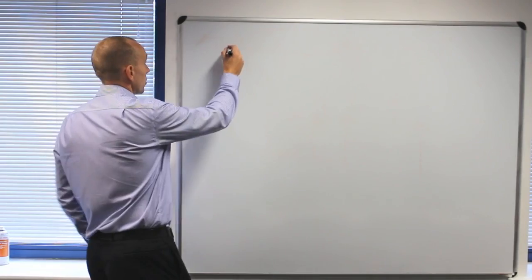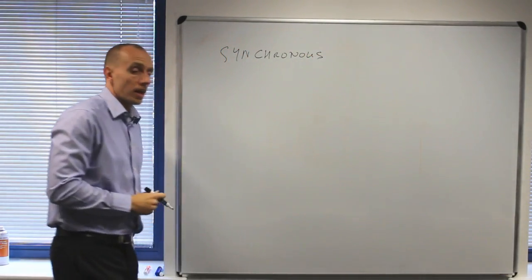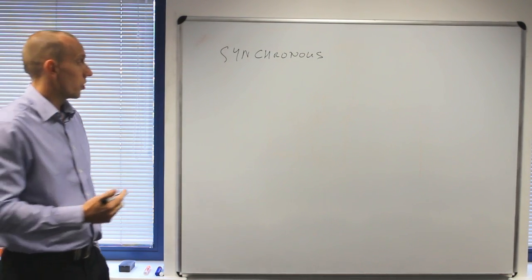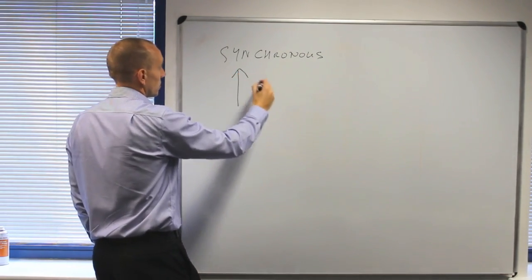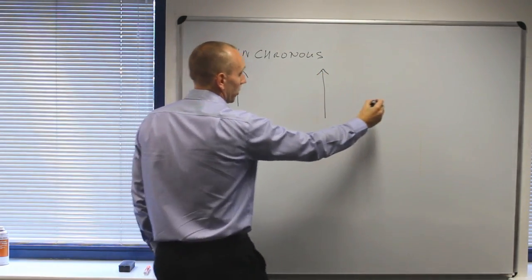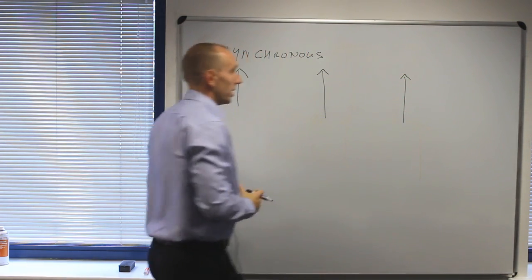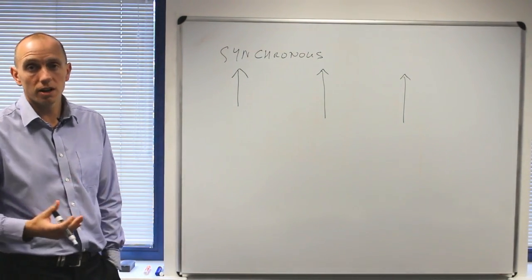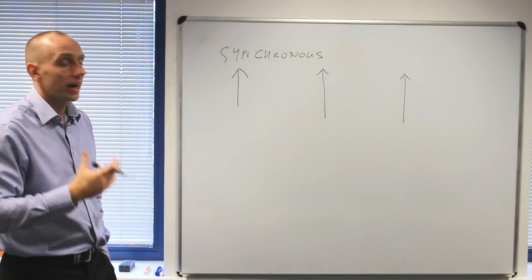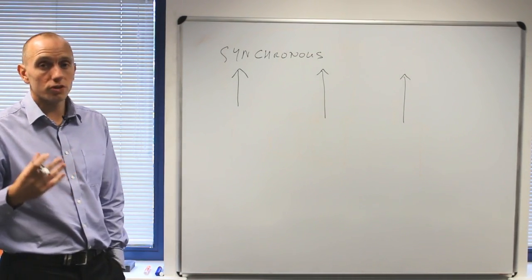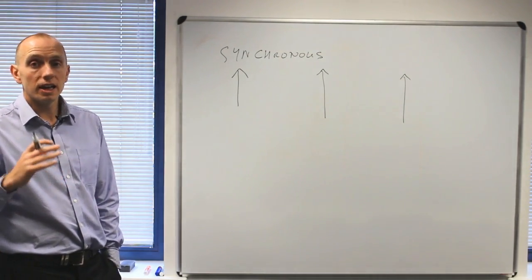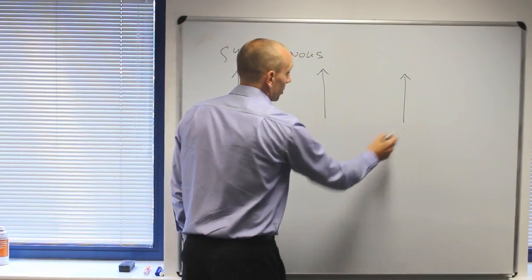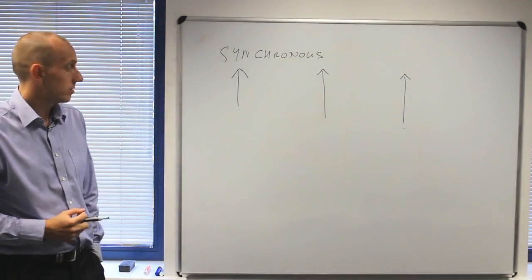There are synchronous data sources, and these are data sources that are under control of the data acquisition unit itself. So they are typically samples of data that repeat periodically. This will be an analog channel such as an accelerometer or a strain gauge, or even a discrete channel that captures some sort of bi-level input. And the data acquisition unit itself will control the sampling of these channels. So at equal intervals, it will sample the channels and it will gather the data and transmit it out so that it can be analyzed.